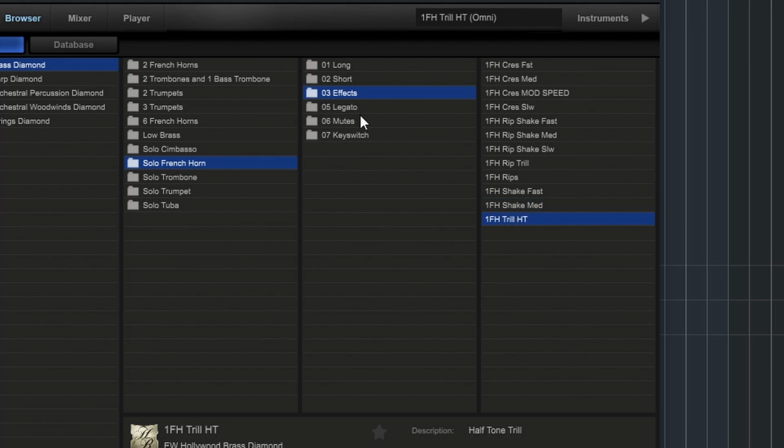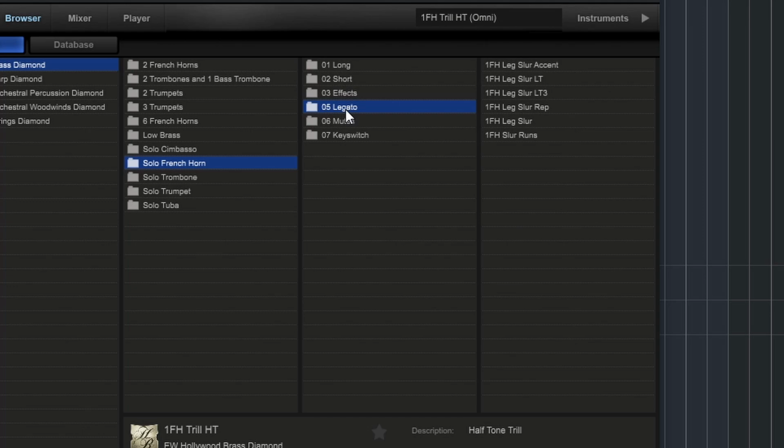Legato, probably the most expressive folder and the one you will use the most if you only have one note per instrument. Let's look at the legato slur accent. This is a legato patch that has an accent in there if you hit the keys hard enough.